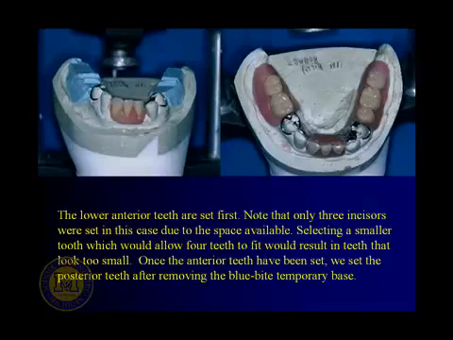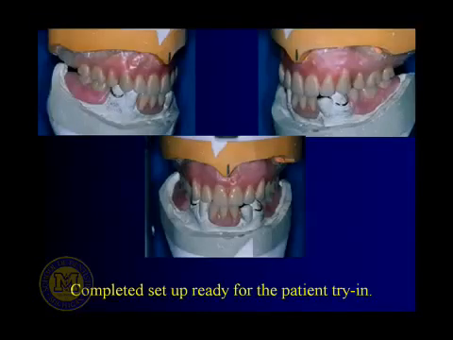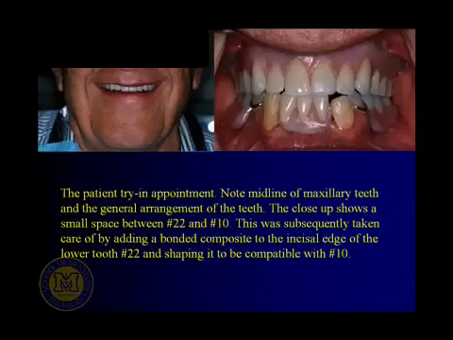We get the teeth set up on the upper denture. There's a little bit of a space right here in what was done after this case was delivered. We came back and with some composite, we just basically etched the incisal edge of that tooth and built the cusp just a little bit taller, and it got rid of that space that you see. So the space that's noticed right there was eliminated by just a little bit of recontouring of the incisal edge of that tooth with some composite. But we have the patient in for the full try-in, have them go through smiling, phonetics, whatnot, and basically this came out so the patient was very happy with it.